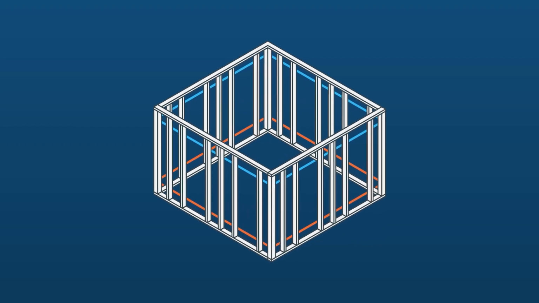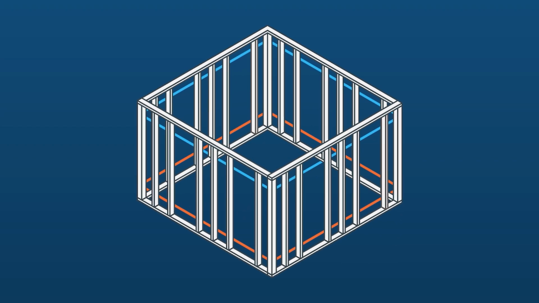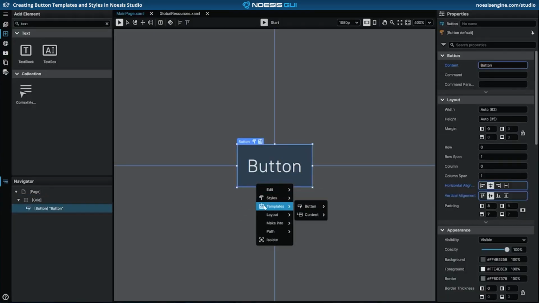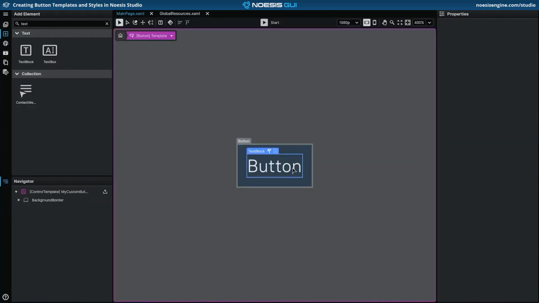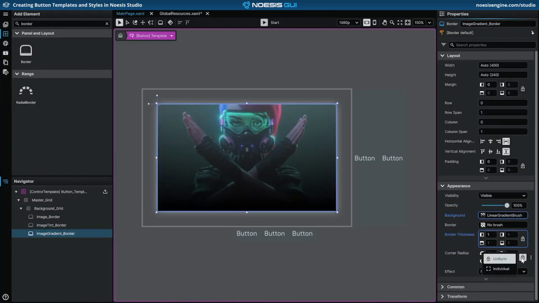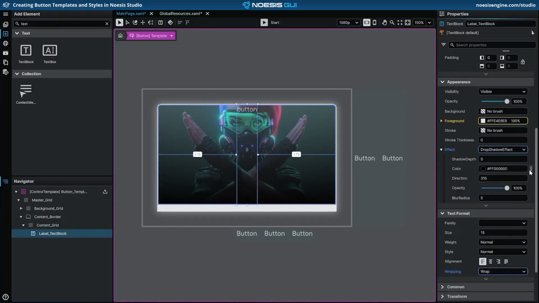Within Studio, these utilities correspond to the built-in functionality that all of our elements come prepackaged with. And so, just like when creating a room and deciding whether it has windows and doors and where those are placed within the room, within a template, you can also decide which structural elements are included and how they're laid out within them. And what I mean by structural elements is that even the most basic button will usually include a text block and a frame of some sort. These are the internal elements of the template that we're able to modify to our heart's content.